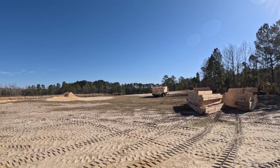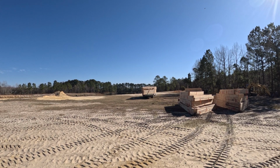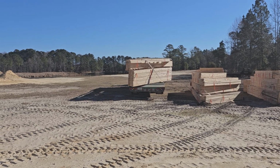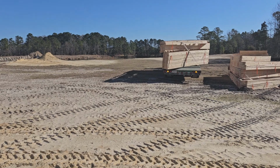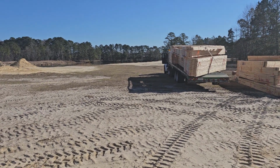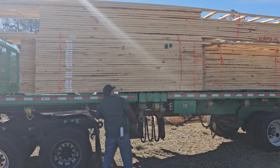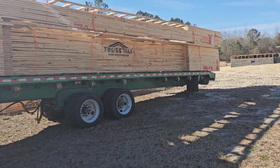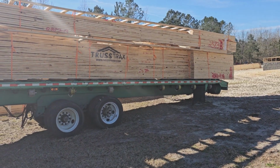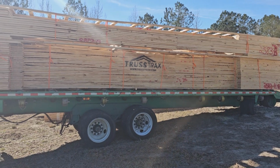That is a big one. That's the one over the great room, I would say. And of course, the GoPro decided it would shut off again. I don't know what's going on with these things. So here we go with the biggest one. That's quite a load. Those are the ones that go over the great room from the porch all the way to the back, over the back patio.